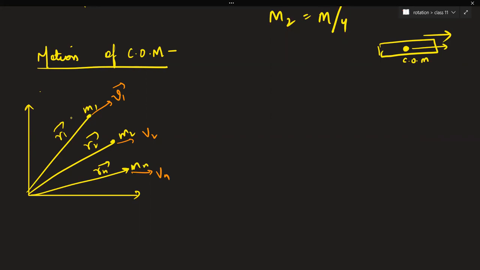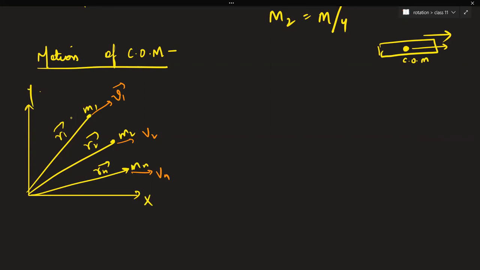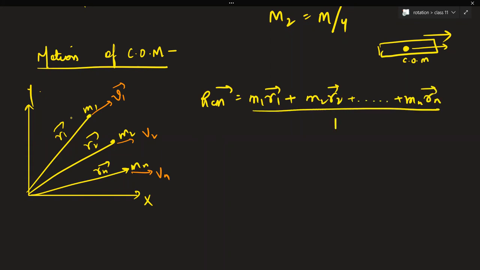So till now, before the introduction of velocity, how did we write the center of mass formula? M1 into R1 plus M2 into R2 plus M3 into R3 plus M4 into R4 divided by M1 plus M2 plus M3 plus M4, M5, and so on. This way we write it, right? Now what are we calculating? We are calculating the velocity of the center of mass. So see, position of center of mass was what? I hope you all have revised this. If you have any doubts, you can ask from center of mass. So plus Mn Rn divided by the total mass. Let's say capital M is the total mass.